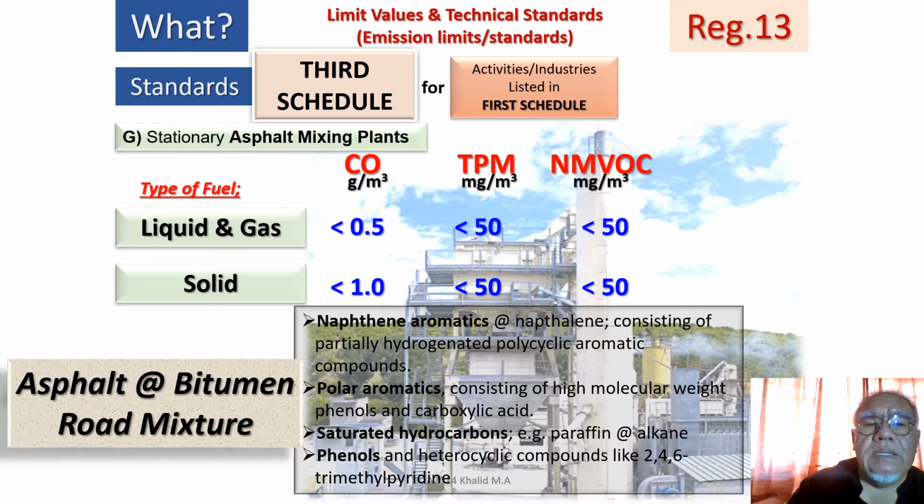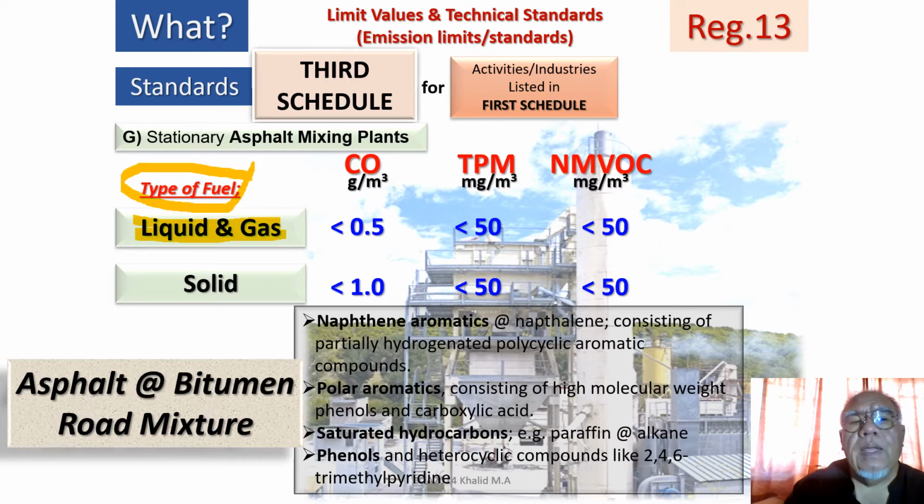Now, nonetheless, if these asphalt mixing plants use liquid or gas fuel, look, this law categorizes the parameters of environmental emission, the concentration of this air pollutant from asphalt mixing plants, based on the type of fuel that they are using for that plant. It's a bit different from the others, right? Got it? And liquid and gas fuel, and of course there's another type, solid fuel, probably coal, probably wood chips.